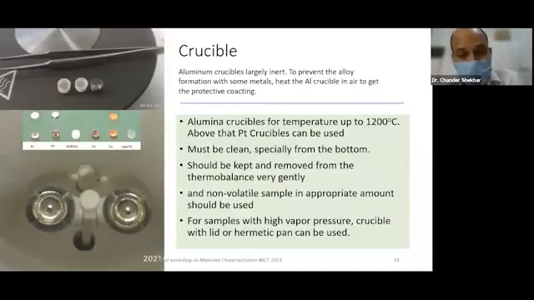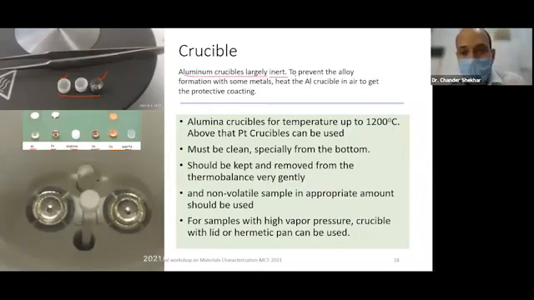And the other important component of the instrument is the crucible. The crucible is, say, an alumina crucible, and a platinum crucible is shown here. Other crucibles, for example aluminum, nickel, copper, and quartz, are also used generally, depending upon the type of sample, depending upon the nature of the sample.